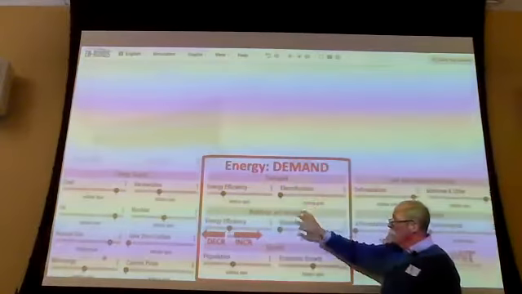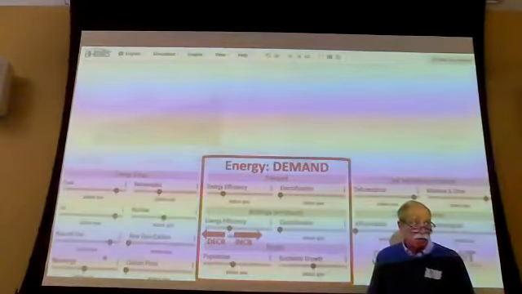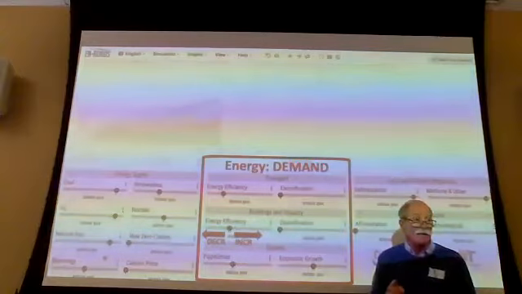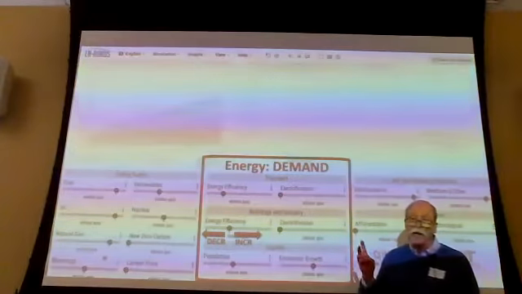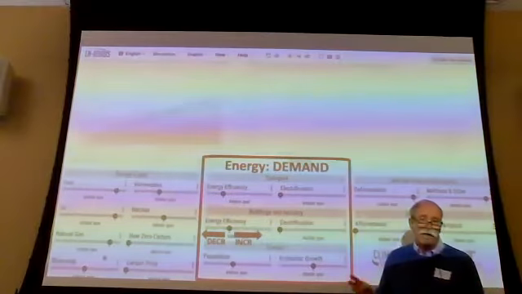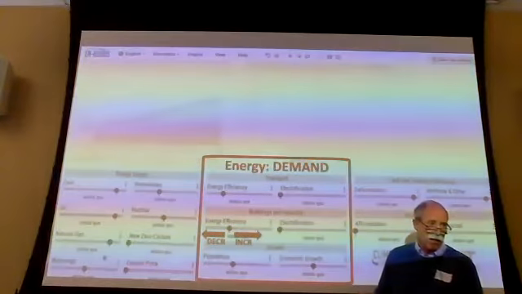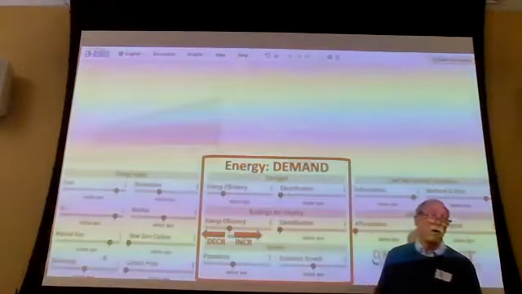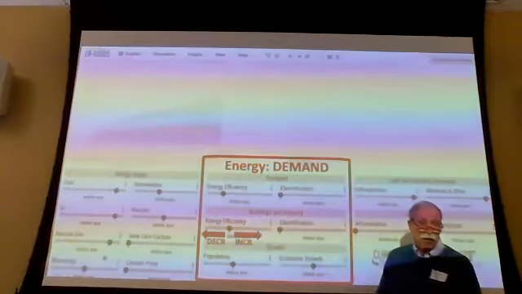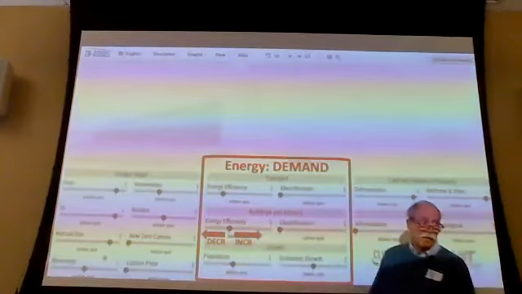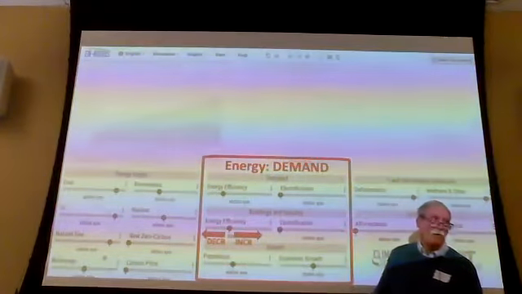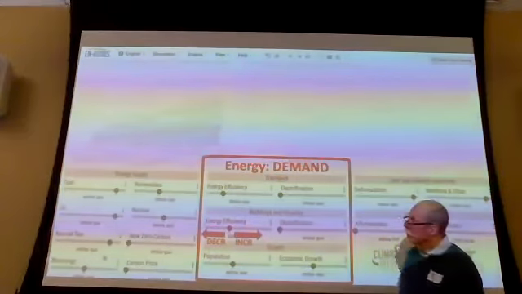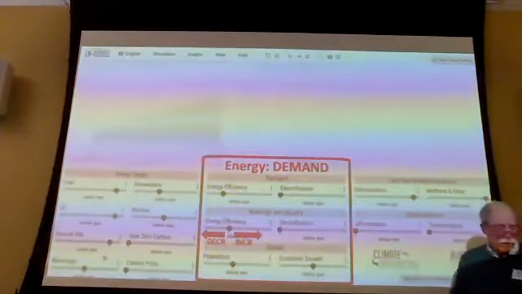So in transportation and in buildings and industry, there are two things you can do. You can improve the efficiency, which reduces how much energy you need, or you can electrify. The reason you're interested in electrifying is because all renewable energy sources today produce electricity. They don't produce fuel. Well, they don't economically produce fuel. So if we expose everything to electricity, that means the growth in electric demand can feed a growth in renewable energy. All right, that's demand.